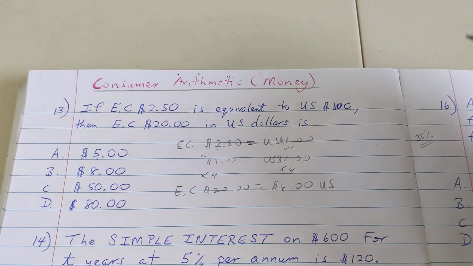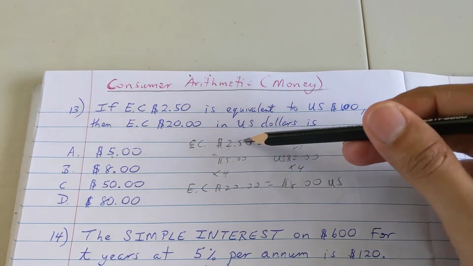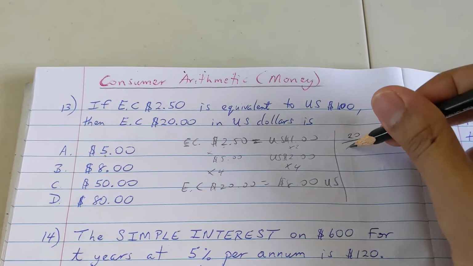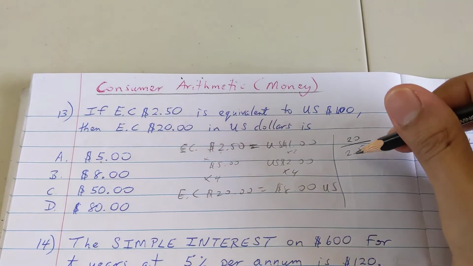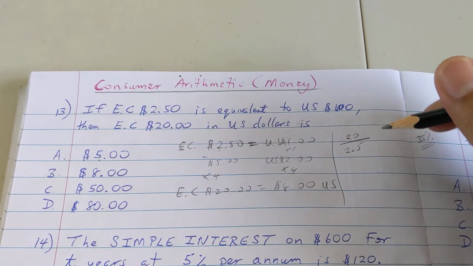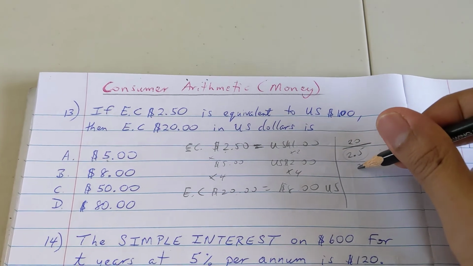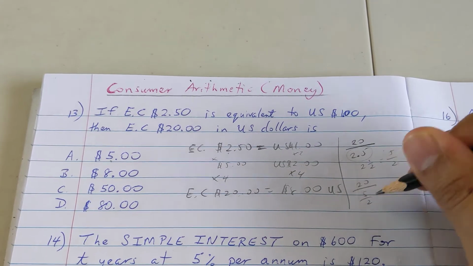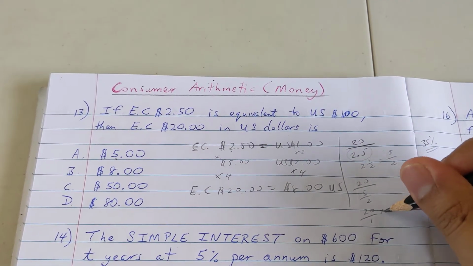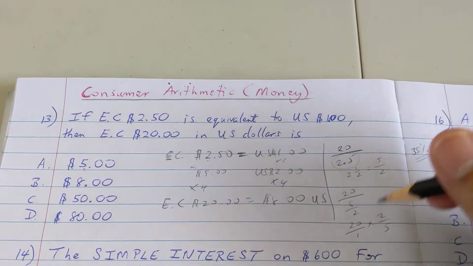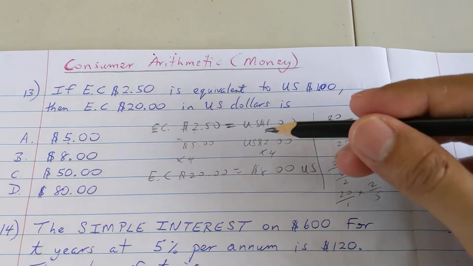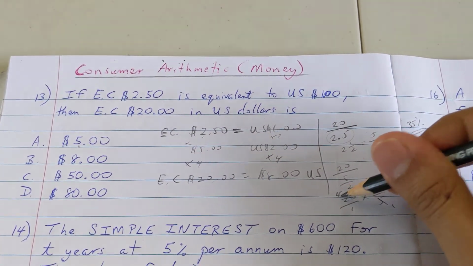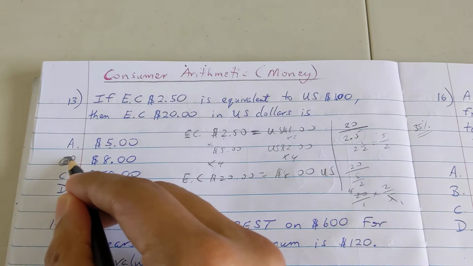The more mathematical approach would be $1 US is 2.50. How much US dollars will be $20? So I'm really going to take the $20 and divide it by 2.5. But I mightn't see it as well this way, so I really should break this up to a fraction. 2.5 is really 5 over 2. So I really have 20 over 5 over 2. We don't divide fractions, so this is really going to be 20 over 1 times 2 over 5. And you can see it's a little more wordy than just using some logic and reasoning, where I just double and approximate the answer or get the exact answer. So 5 into 20, 4, times 2, I'm still going to get $8.